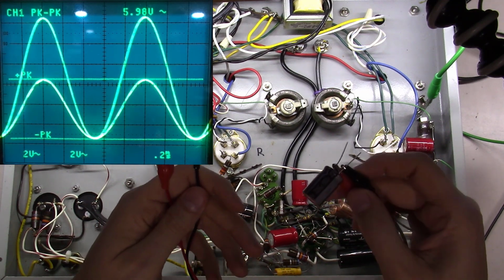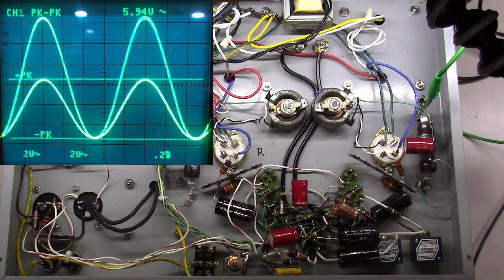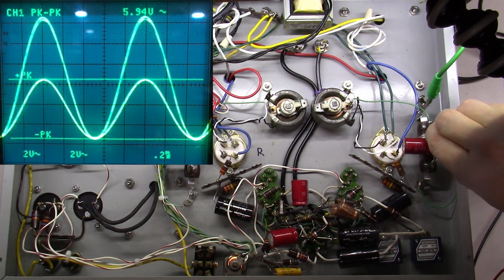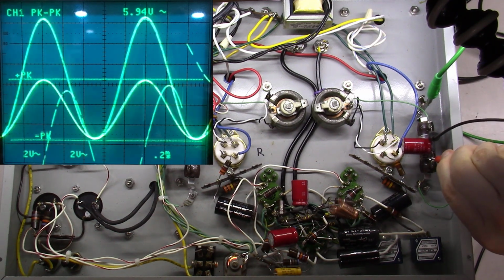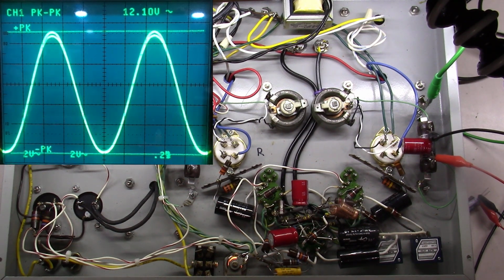So what I'm going to do here is I'm going to parallel this capacitor, this cathode bypass capacitor right here, with this capacitor that I'm going to sit here off screen so you can't see it. But I'm going to connect this, and I'll be darned. Let's take a look at what we've got now. Pretty much 2 exactly superimposed signals over each other.